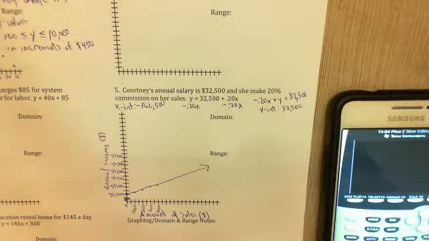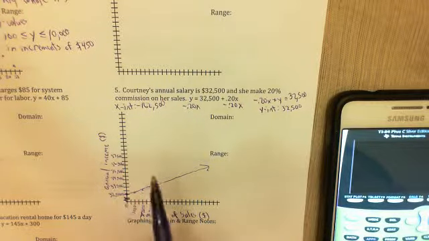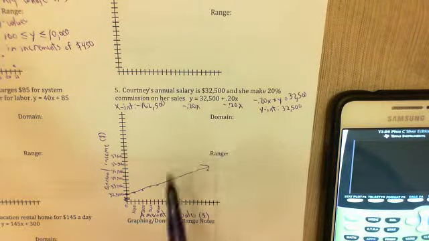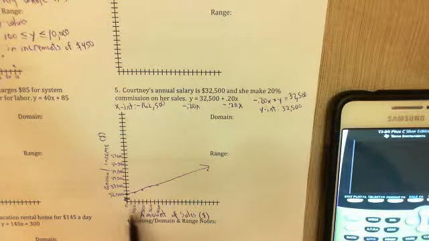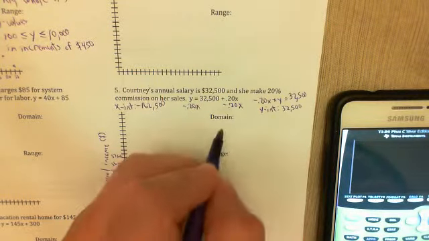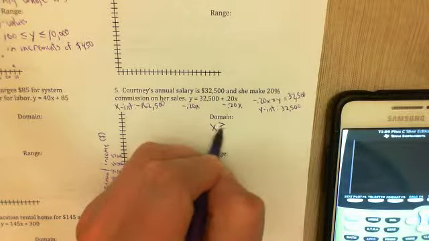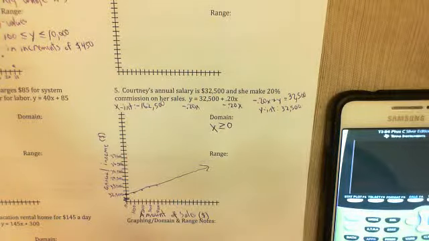Okay, so you make several points so you can see where that line goes, but the idea is this one would be a solid line because it does include all these possible sales dollar amounts in between the ones I've got listed here. Alright, so now quickly to discuss our domain and range. Domain being the X values, the amount of sales, there's really no limit on the amount of sales. It's just however good you are at selling stuff, you could keep selling and hit whatever dollar amount you possibly could reach. Now there is a lower limit, it can't go past 0, so we would just say that X is pretty much anything greater than or equal to 0 for the sales.